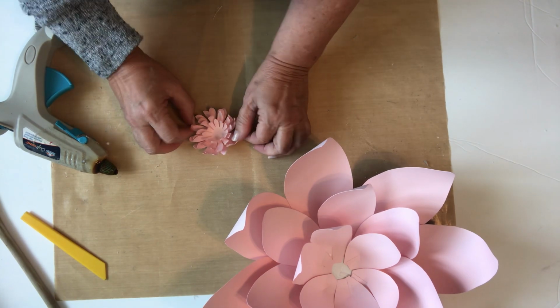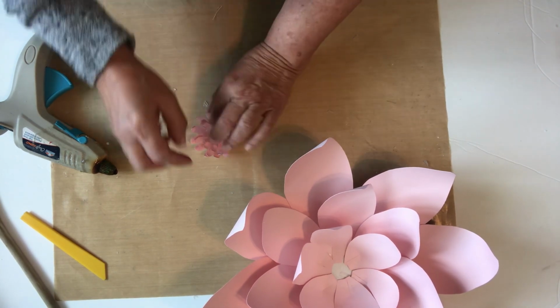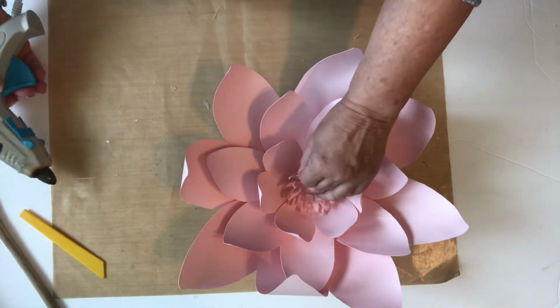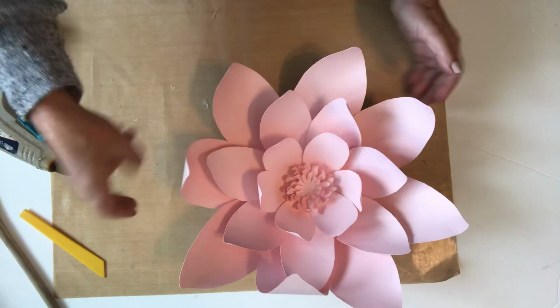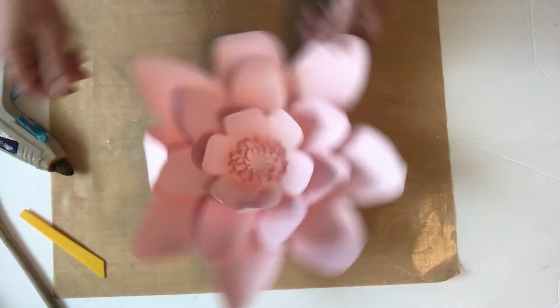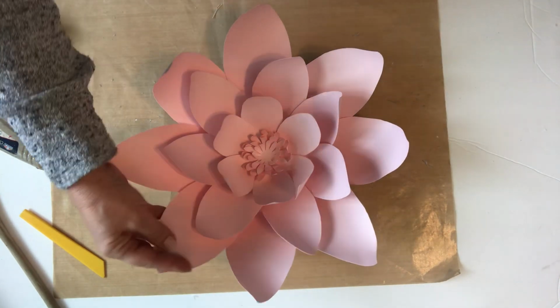Just kind of offset them so they're not one on top of another. And there you have it. That's the Dixie. Makes a great sunflower, makes a great daisy.